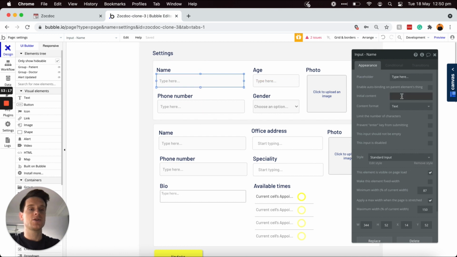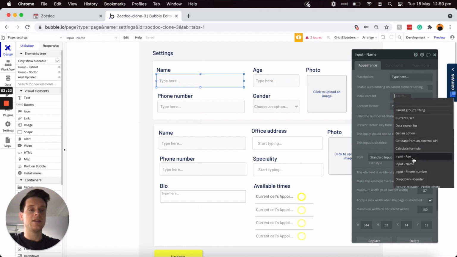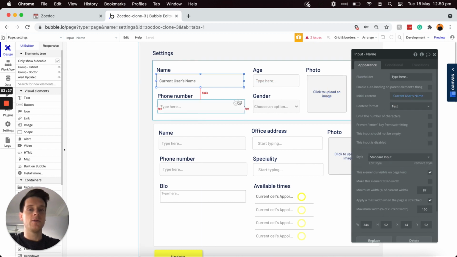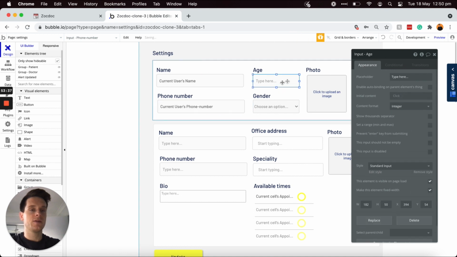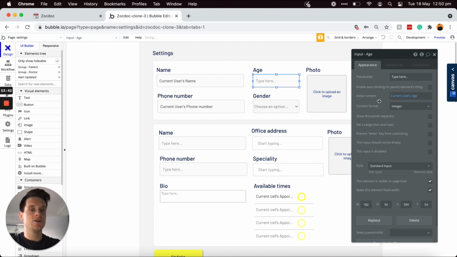So I can choose to display the initial content here for our name field to be the current user's name. I will then also update the remaining fields. So the phone number, the initial content will be the current user, their phone number, then there'll be the age, will be the current user's age.